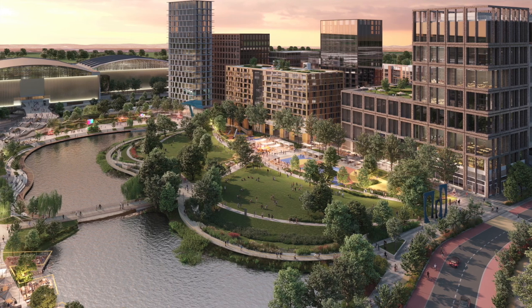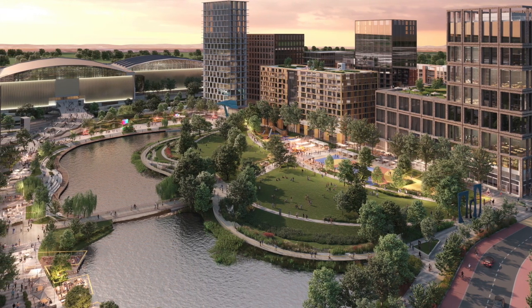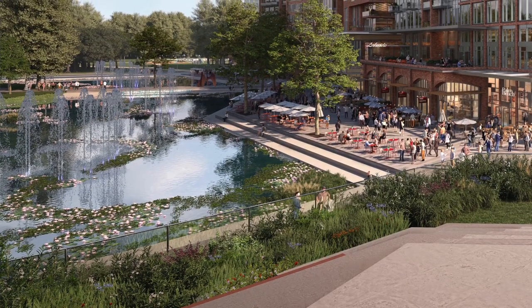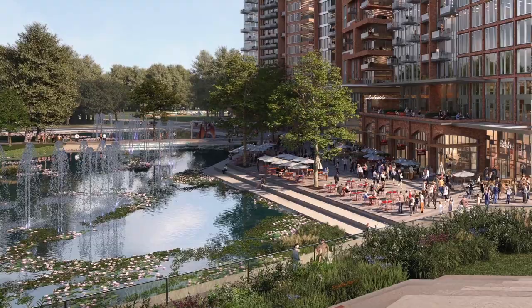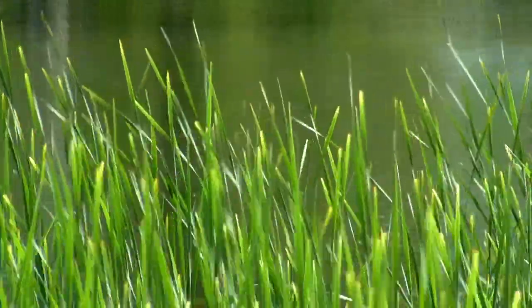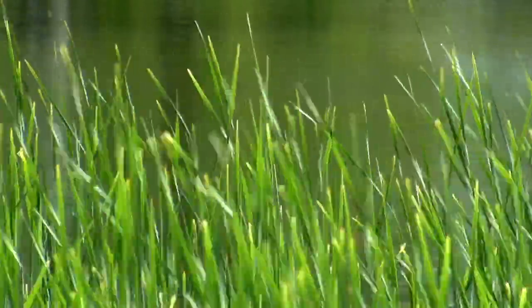Where I'm standing here now will be in the middle of the lake. The main feature of the park is a two and a half acre lake. Visitors will be able to wander along the floating boardwalk, read a book on the seating terraces, or enjoy lakeside dining at one of the independent cafes or restaurants. The lake will collect water running off from all the hard surfaces in the development and channel that towards filter beds, which are habitat rich, and the lake is designed with a fluctuating water level.